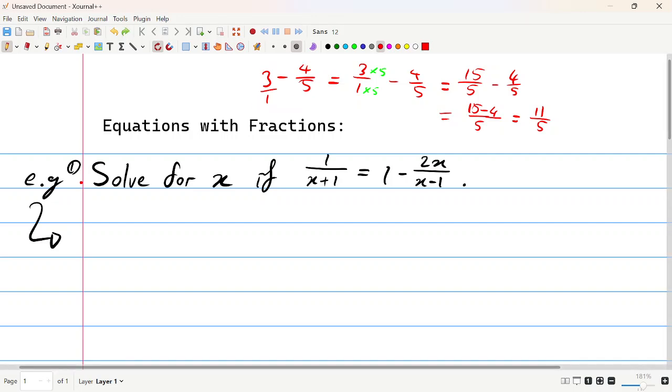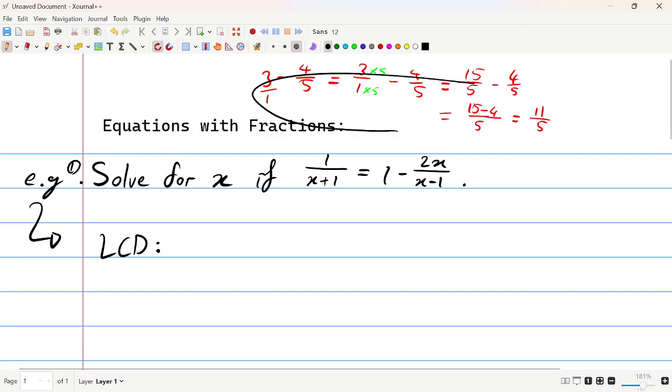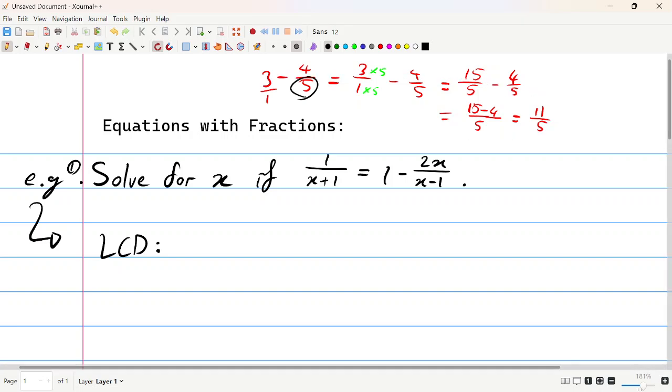Okay, so let's use that exact same operation here. The lowest common denominator, so I'm going to say here LCD. For the example that I used here, the LCD was 5. We just wanted to find a way to get both of them to be 5. So what are we looking at for lowest common denominators in terms of variables? This is where it gets a little bit tricky. Actually, not really. It's actually easier, if you notice.